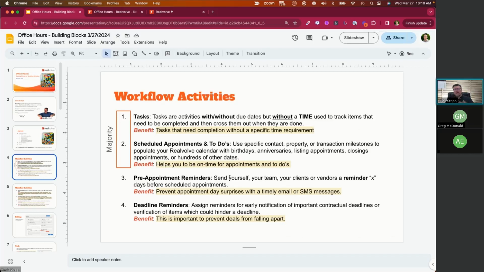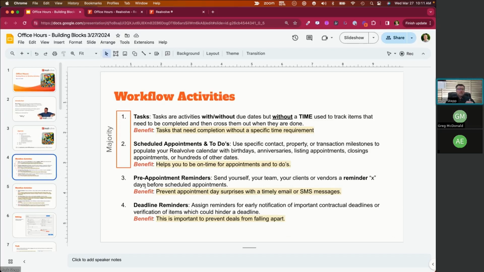I'm going to go do something. I need to get some things ready prior to a meeting, and I want to make sure that those get done. Just making sure that there's no surprises, and making sure that activities get done, or whatever. You might have a listing appointment or your closing appointment, and you've got to get certain things done. That's what those deal with.